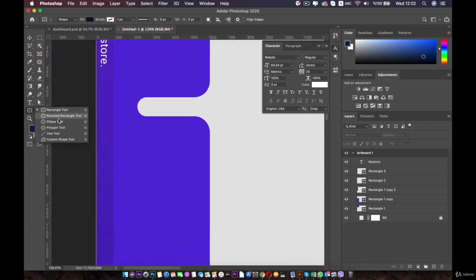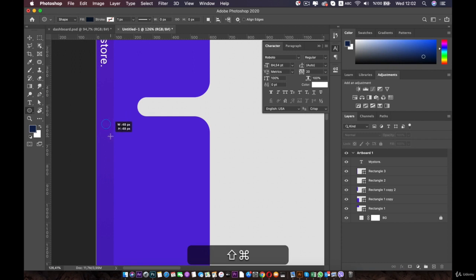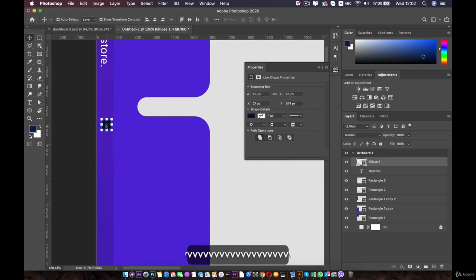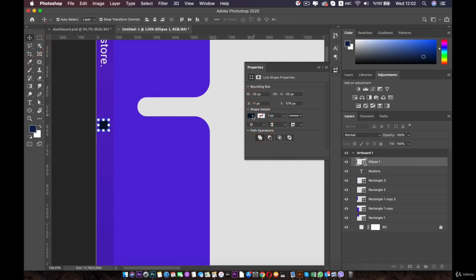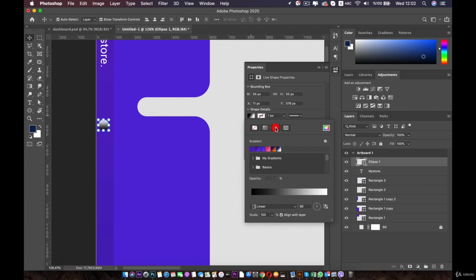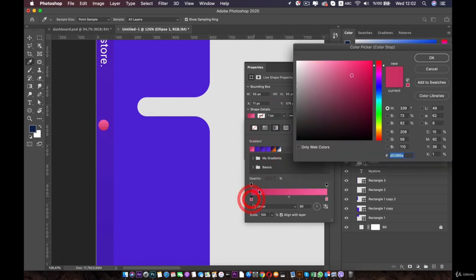Now let's go to the shape tool. We'll use the ellipse tool to create circles, just like this. We will fit this circle in the middle and should be aligned with the text. Then go to the move tool, double click on it and change the color. We will choose the gradient. I'll use this color. I am using this pink. Try to copy this code and this pink.